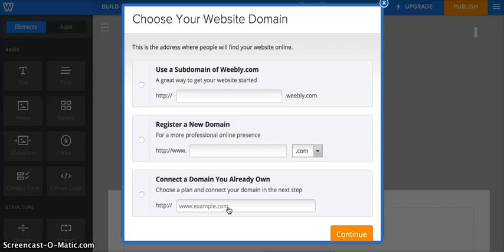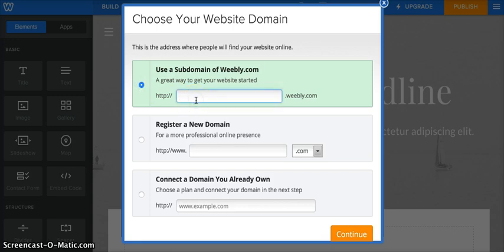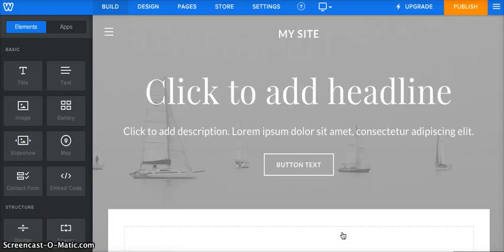You're going to want to create a standard subdomain. So you're going to choose the first check, use a subdomain of Weebly.com, and then you're going to want to choose, based on whether you're in Miss Essie's class or Miss Lake's class, you're going to want to put your name, your teacher, and your block. Megan Estes B, if I was in Mrs. Estes B block. This is your site.